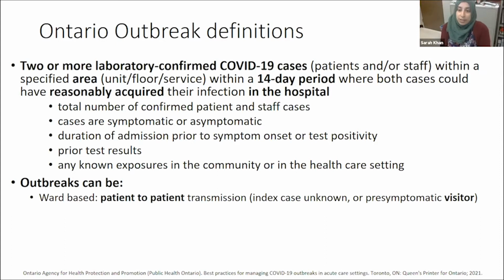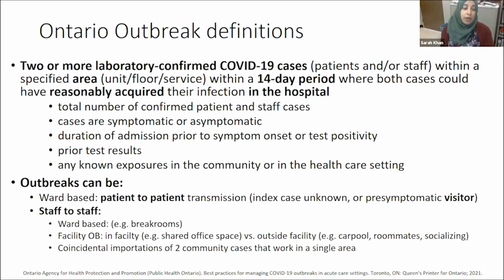Sometimes there's a clear pre-symptomatic visitor, and the next day you find out, oh yes, the father was visiting, and the next day they're now symptomatic and testing positive, and then you have a clear epi-link as to how the exposure occurred while in hospital. We also have had challenges with staff-to-staff transmission.